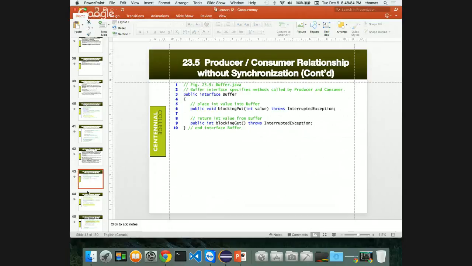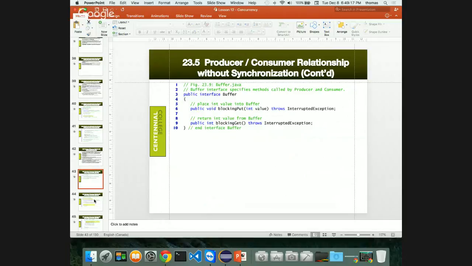They've created an interface called Buffer, with two abstract methods you have to override: a blocking put and a blocking get. They both potentially throw InterruptedException.